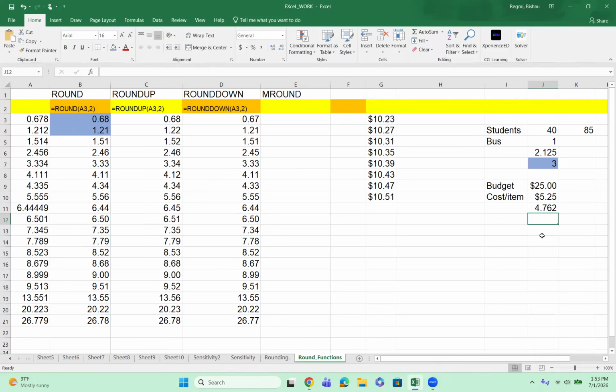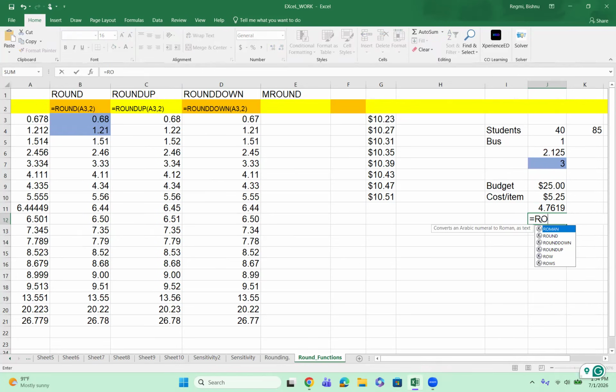So we have to do round down here. ROUNDDOWN this value, comma, 0. So we get 4.